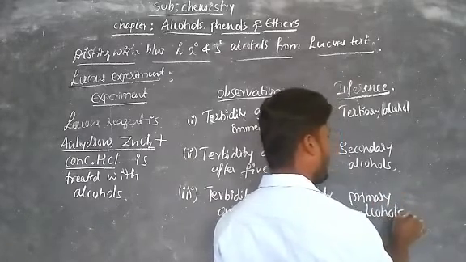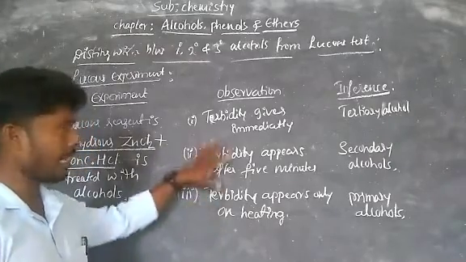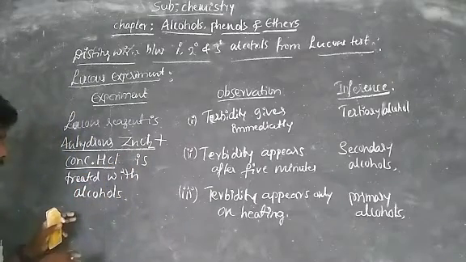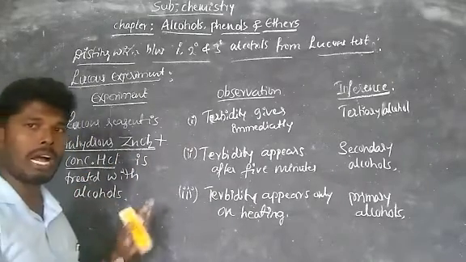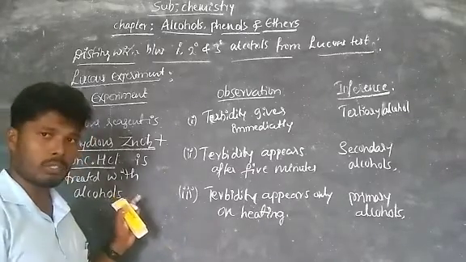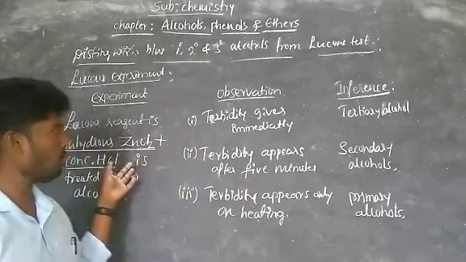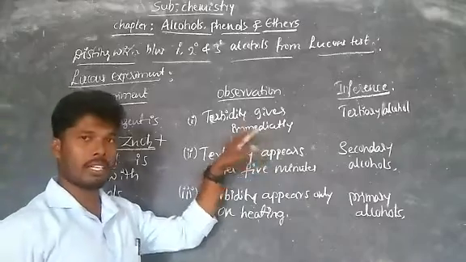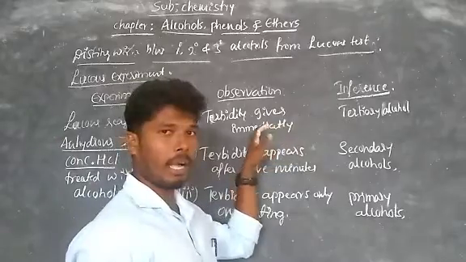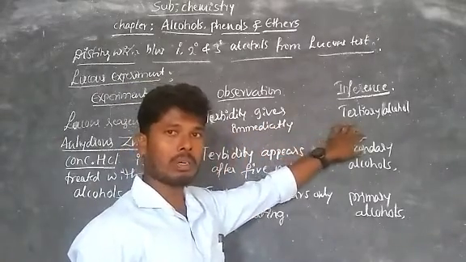So see why heating only gives primary alcohol. Basically, the turbidity is formed only when the zinc chloride and concentrated HCl react with the alcohol. It forms the respective alkyl chlorides. Correspondingly, chloride salts form, and due to that we get turbidity. Here, tertiary alcohols have very high reactivity with Lucas reagent, so they easily give chloride salts. Hence the turbidity appears immediately, and it confirms that the given alcohol is a tertiary alcohol.